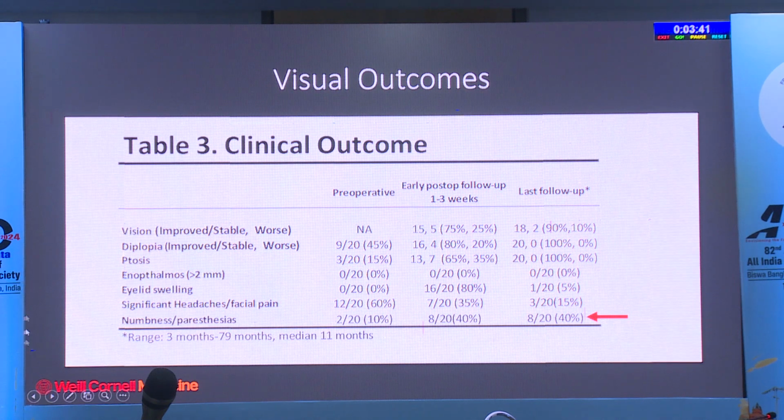And if you compare the early outcomes versus the late outcomes, we do see patients who have a little bit of ptosis in the early postoperative period. Certainly everybody has eyelid swelling. But if you look at our 3 to 6 to 12-month follow-up, these complication rates are very rare.